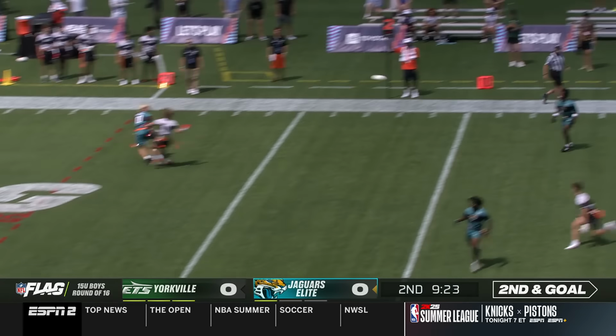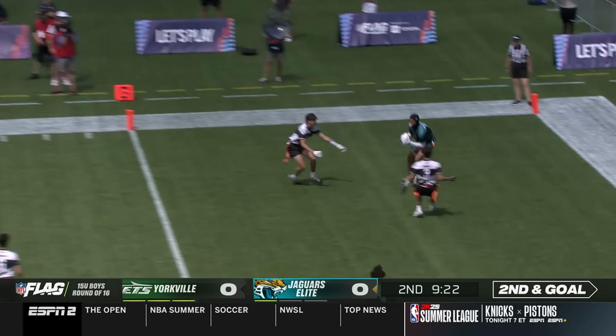Here comes the pressure. Shot to the end zone. Bryson Wright's got it. First the pick and now the catch. And Jacksonville's got the first score. You've got a huge advantage. Scotty with the pump fake and fits it in. Beautiful move. And backing towards the goal line down to the 1. There is a flag at the 1-yard line.